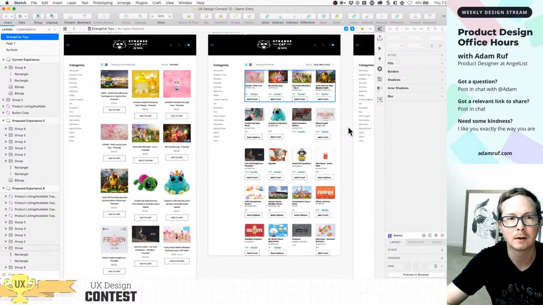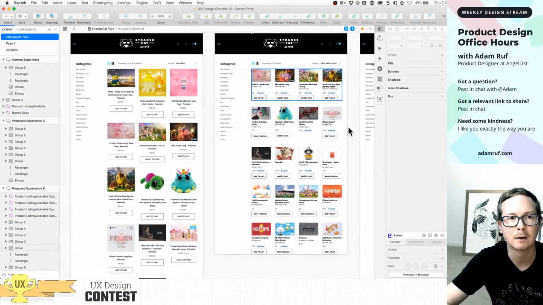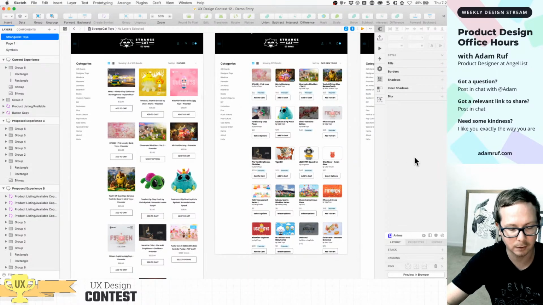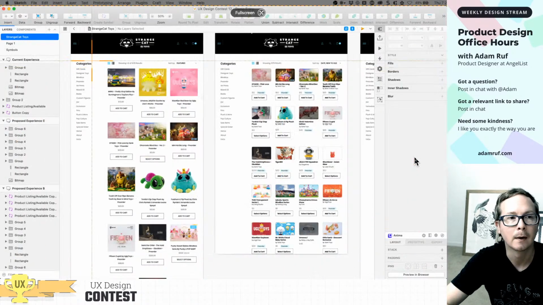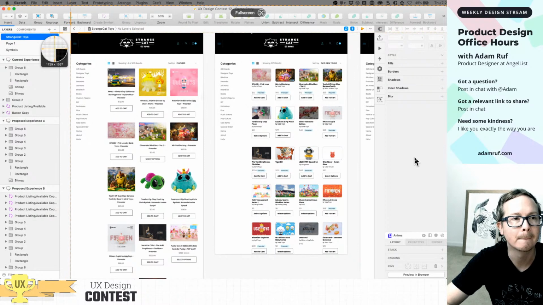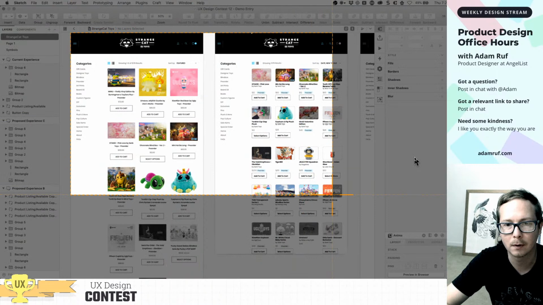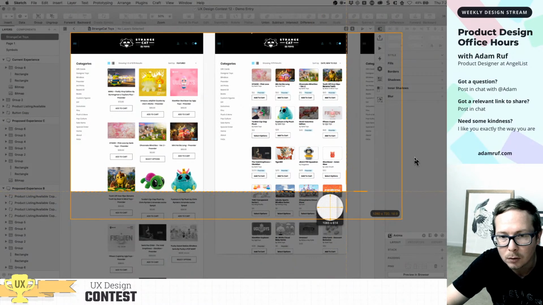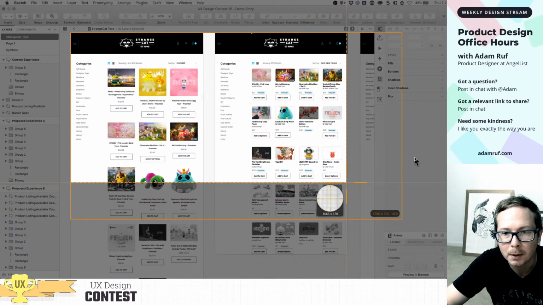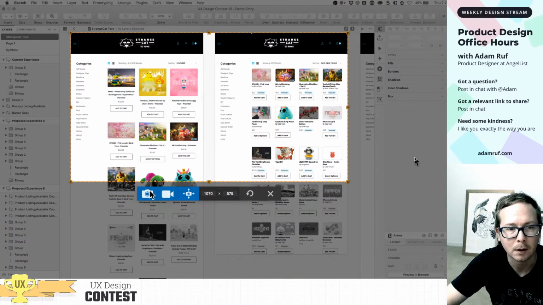And then just kind of show a comparison of these two. Maybe I can just show, I don't want to be too big. Okay, maybe like that.